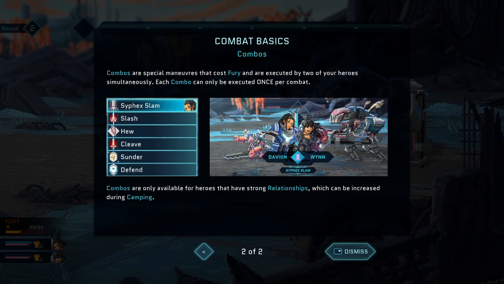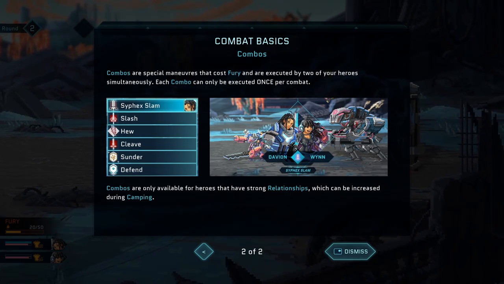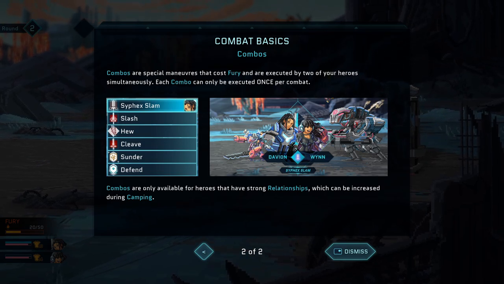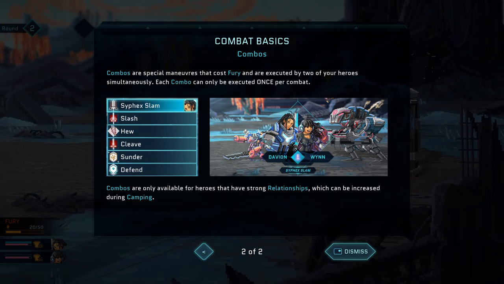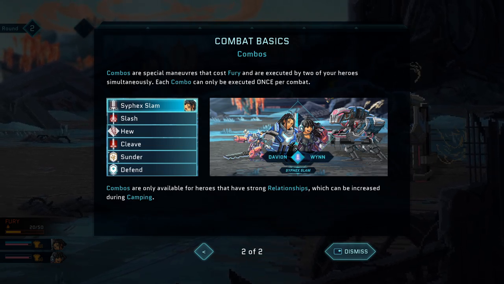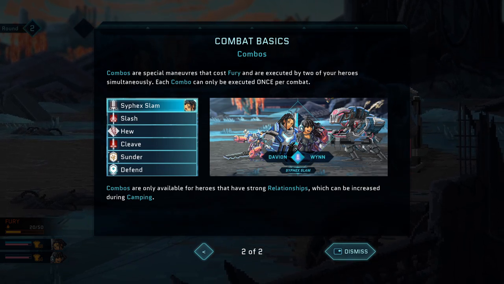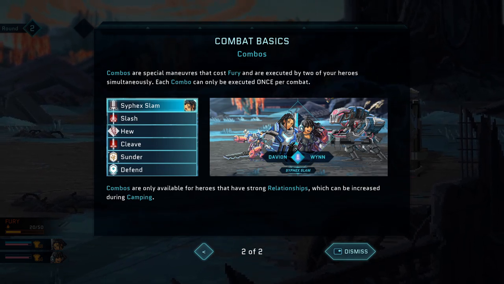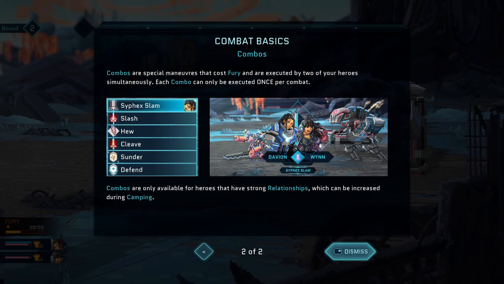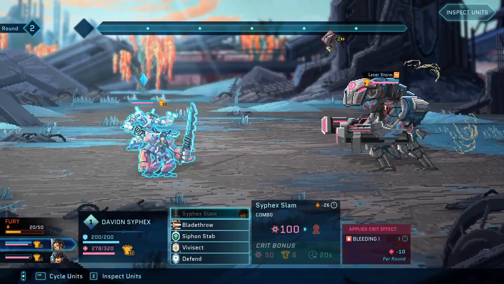Alright. Combos are special maneuvers that cost fury and are executed by two of your heroes simultaneously. Each combo can only be executed once per combat. Combos are only available for heroes that have strong relationships, which can be increased during camping. Alright. A little bit of Brokeback Mountain there. Dismiss.